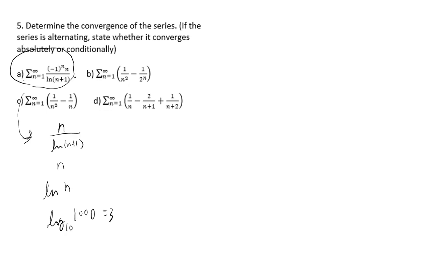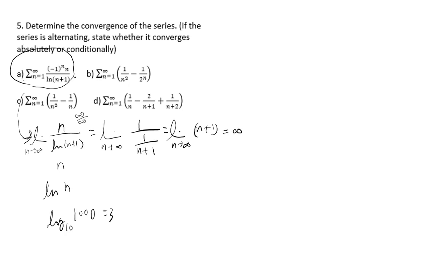In that case, we will need to use L'Hopital. So we say limit n going to infinity of n over log of n plus 1. When n is infinity, they both give you infinity, although the bottom one increases to infinity much more slowly. It still manages to be infinity over infinity, which means we can use L'Hopital. If we differentiate n, we get 1. If we differentiate log of n plus 1 by the chain rule, it's 1 over n plus 1, because log differentiates to 1 over x, which gives you limit n going to infinity of n plus 1, which is infinity.